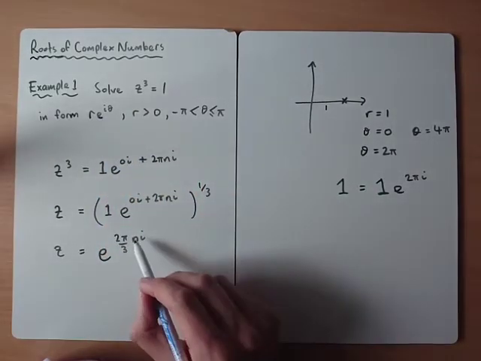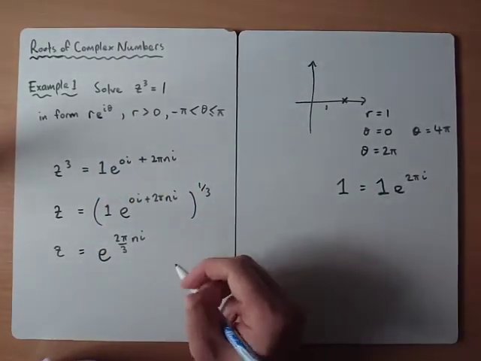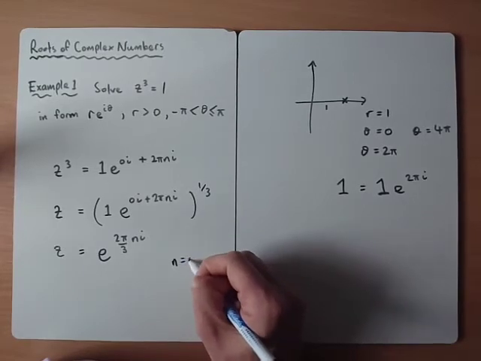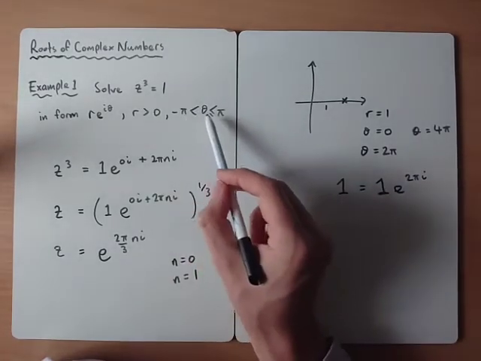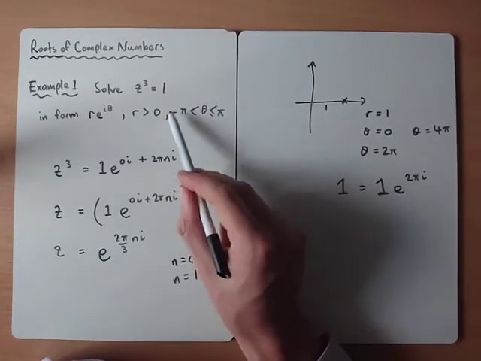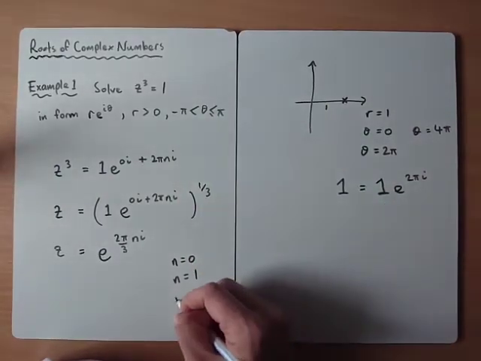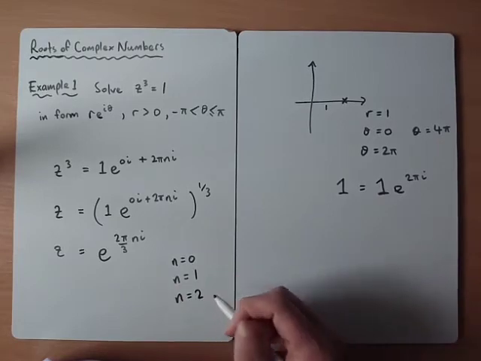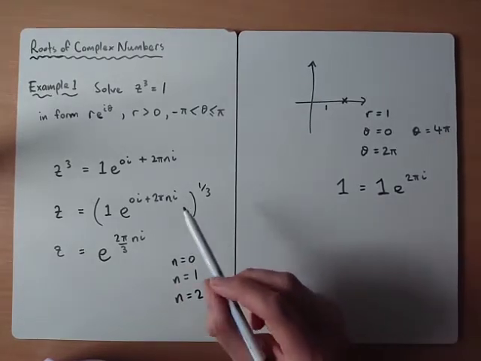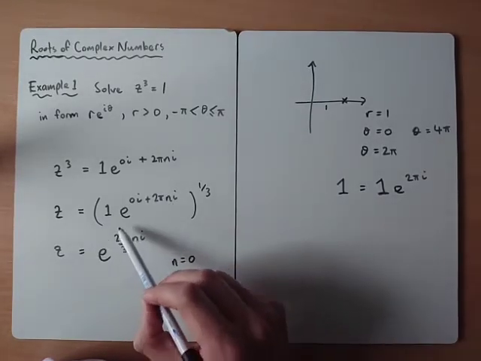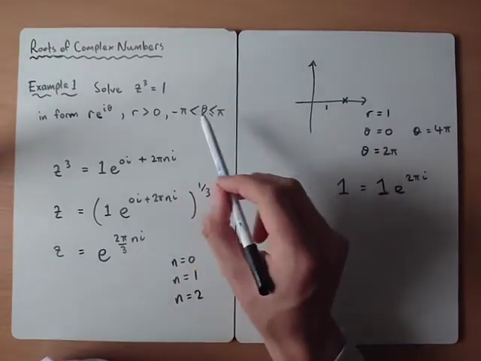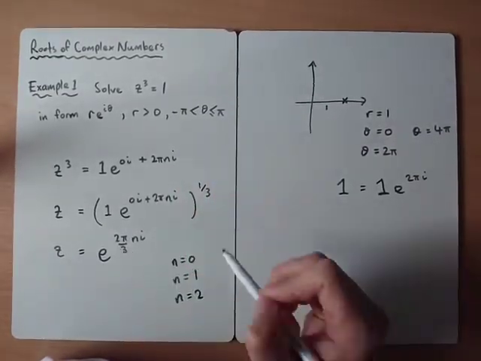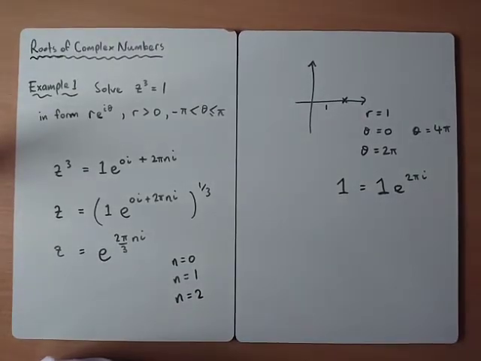So once we've got our expression for n, we could just let n equal 0, n equal 1. And for this question, because we want it to be between minus π and π, you could use n equals 2. But if you do that, you're going to end up with 4π over 3, which is slightly too big. It's not a disaster if you do that. You can just rearrange it from there, and I'll show you what I mean now.